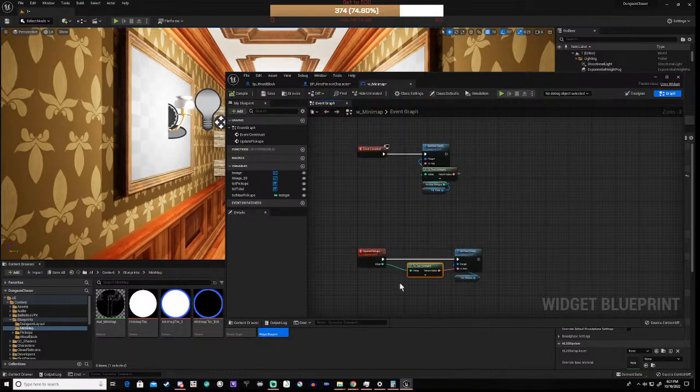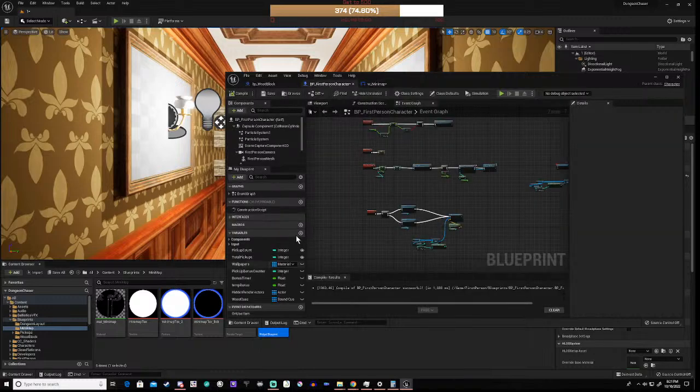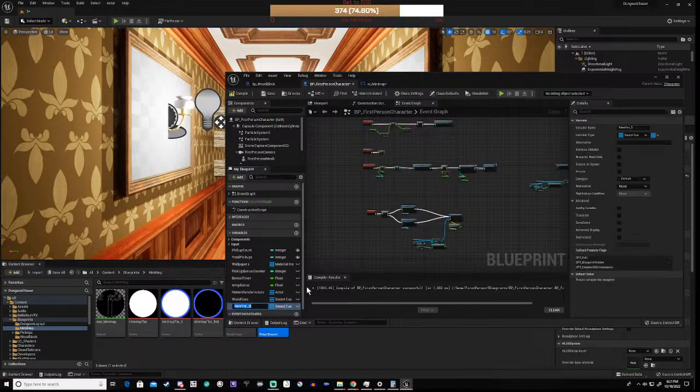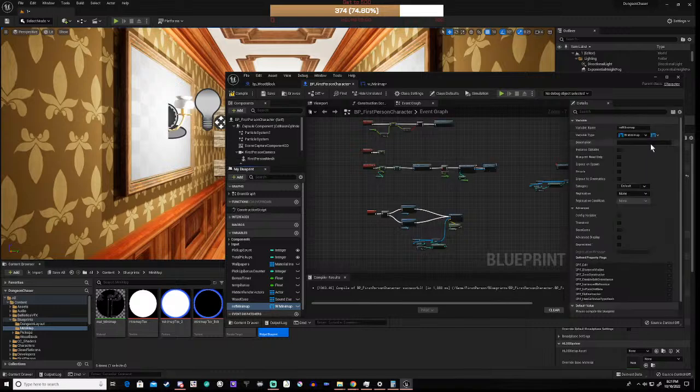Now we're going to need a counter for this, and what we're going to do is create a variable, and it's going to be ref mini map, and it's not going to be a sound cue, it's going to be W_Minimap, and it's not going to be an array either, so single, and category is going to be widgets.